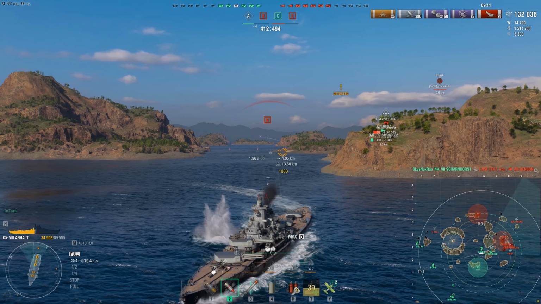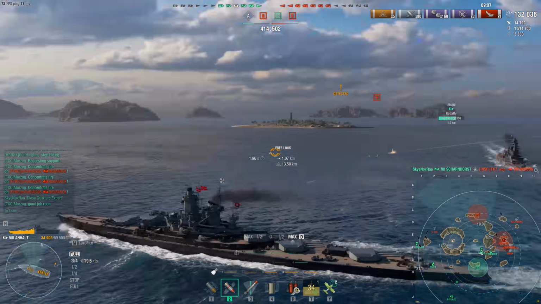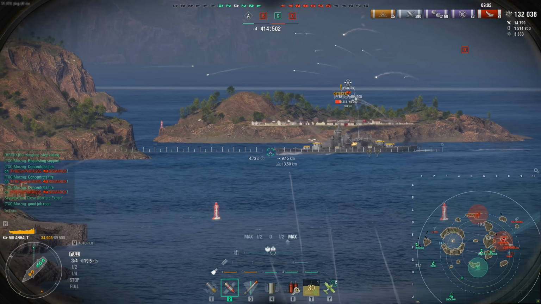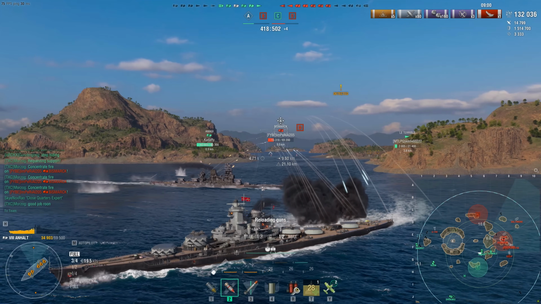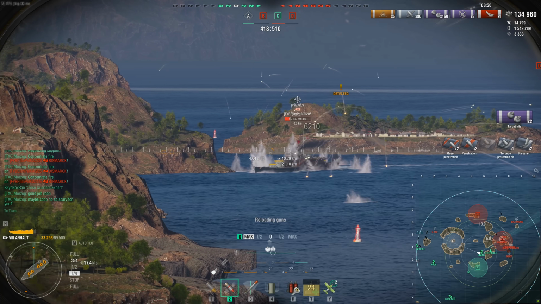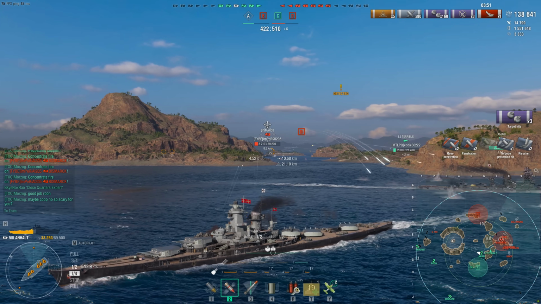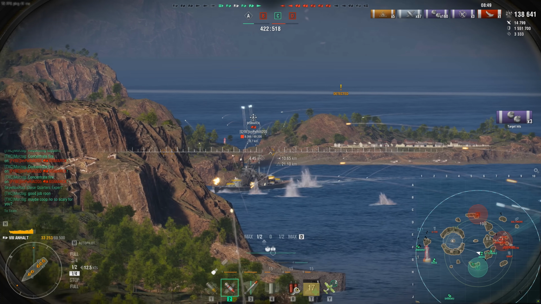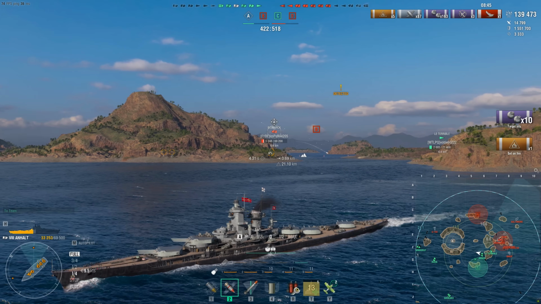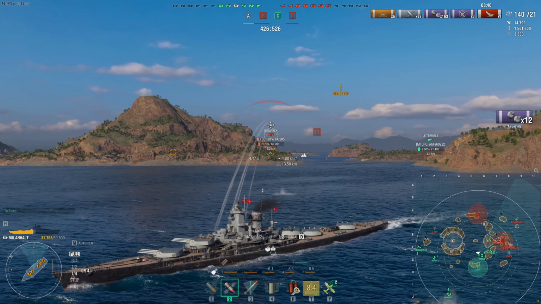Which sucks, because with how slow the ship is and how absolutely klutzy it feels, it has a massive turning circle as well. Let me just double check here. Yep, 900 meters. A 900 meter turning circle on a ship this slow. It feels like it takes forever to get this thing spun around if you need to flip around. And of course, that's going to show your very big side off to the enemy team, and you're going to get vibe checked pretty hard because of that.